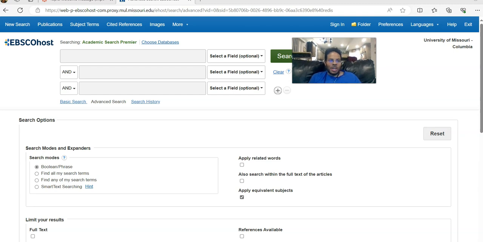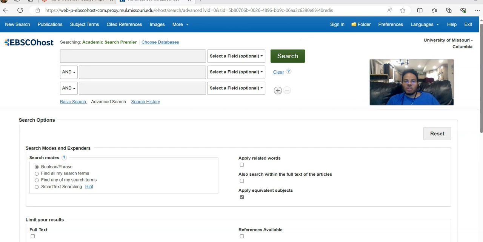And by the way, this is one of the reasons why I have to record these check-in videos every single semester, as opposed to just recording them once and playing the same videos every semester, because there are always updates. You can't assume that the databases are going to have the same content or function the same way from semester to semester. What I'm seeing here is that EBSCO has actually updated their logo. I have not seen the logo look like that before, and therefore, that is why I have to record these every single semester.